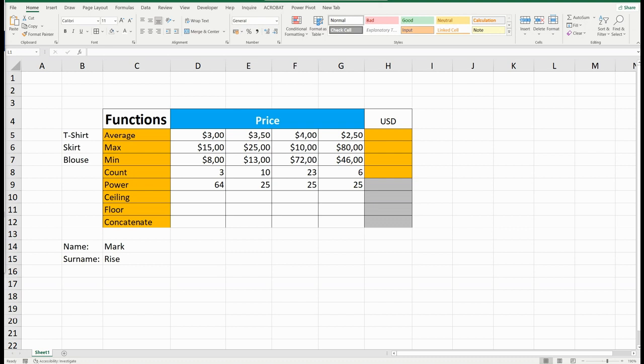In our previous lessons, we've covered the basics of getting started with Excel and introduced you to absolute cell references. Today, we are diving into the heart of Excel's functionality, formulas, and functions. They are the secret sauce that makes Excel such a versatile tool for data analysis and number crunching.